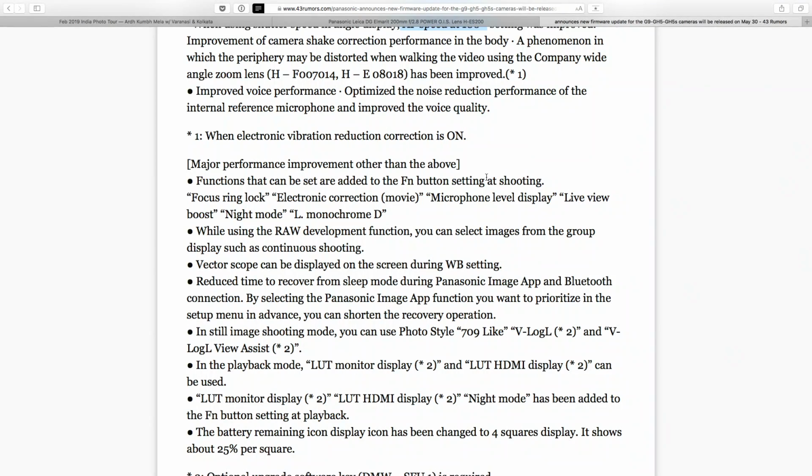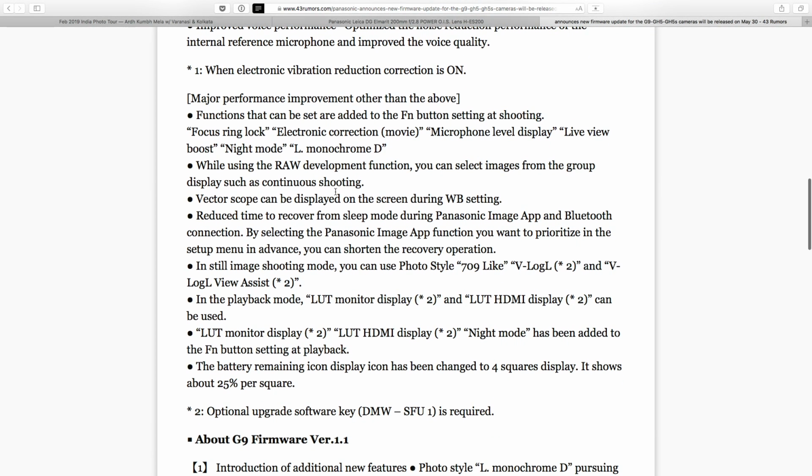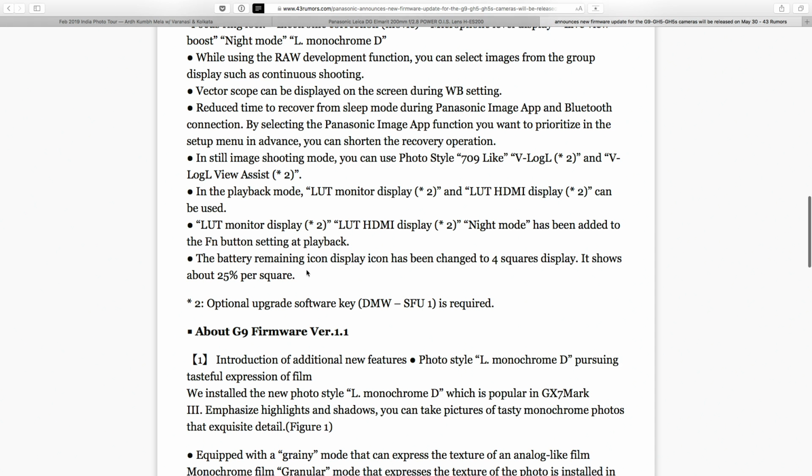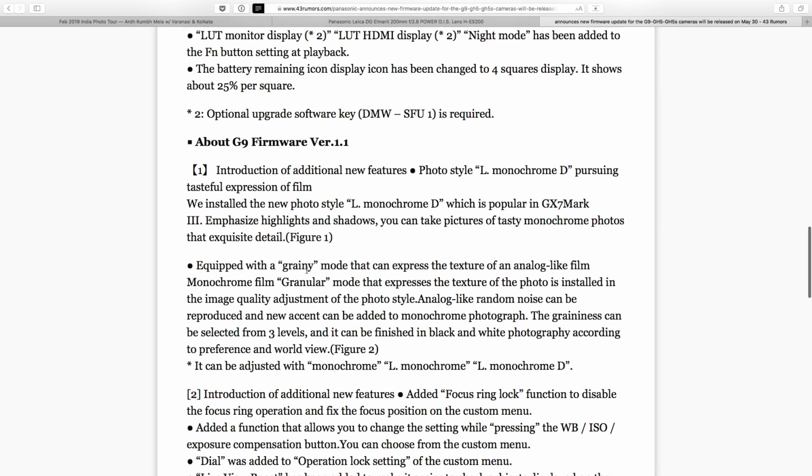It'll be interesting to see what else is included in this, if any other improvements. We will certainly check that out and see. Fortunately, I have 2 GH5s, so I will be able to do a side-by-side comparison, update one of them, not update the other, and see what kind of differences we have, which is cool. So yay on that. Let's see if there's anything else worth pointing out in here. So we'll go through all these little ones later on, but there's a lot of other small, minor updates.